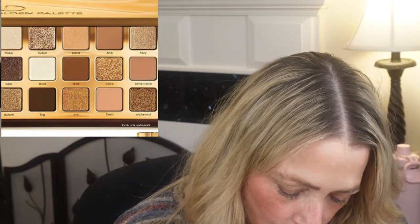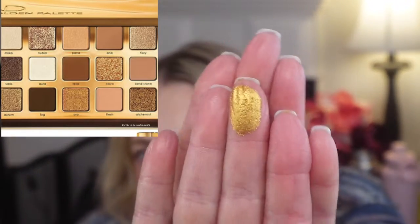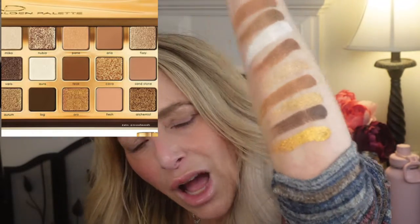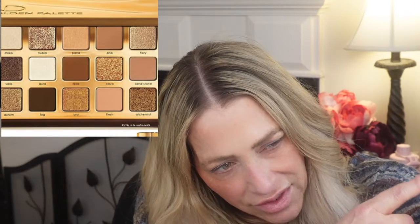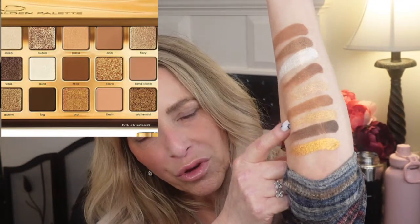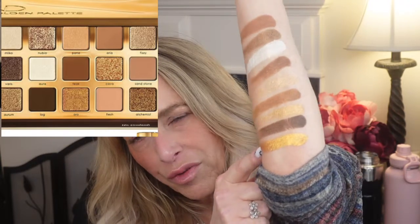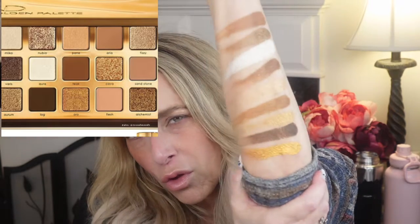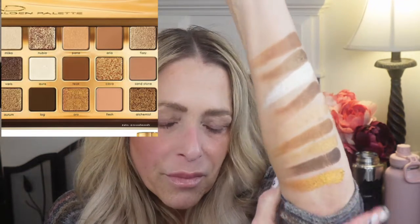The next shade is called Oro, and this is the centerpiece shade in this palette. You can see it is a very almost brassy, coppery kind of color. You can kind of see, you get a little bit of it here, and then a little bit more of it here, and then yet a little bit more of it here. So she really leaned into the greens and the warm, warm golds in this palette. And it was unusual. I mean, this was a whole new world for all of us every time these came out.